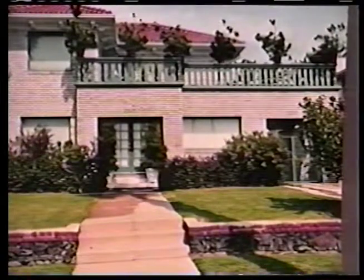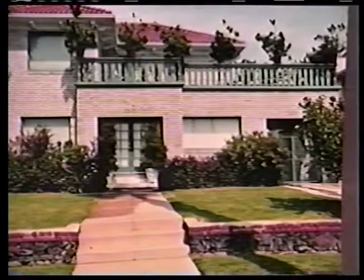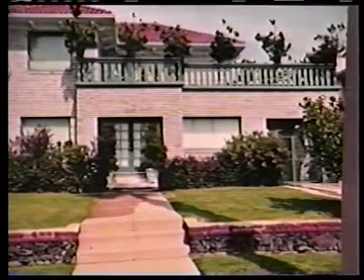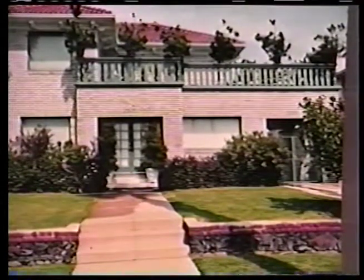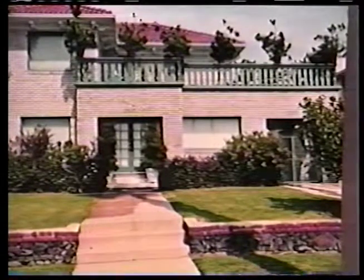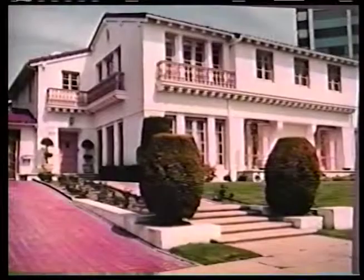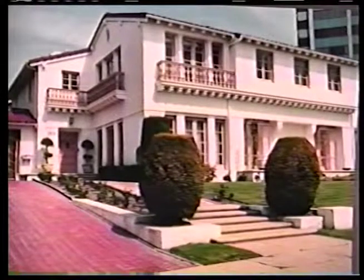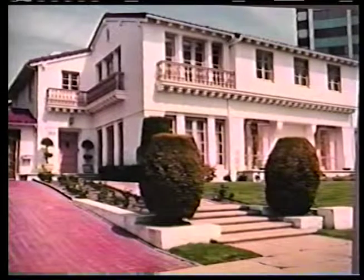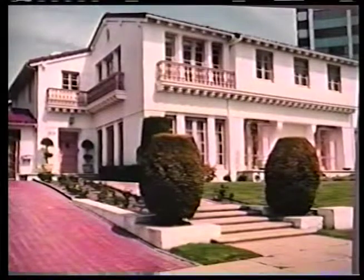This home was built in 1922. O.S. Pittman was the designer and the builder of this home at a cost of $45,000. And the home recently underwent some extensive renovation. All the bricks were removed, numbered, and sent to the factory to be reglazed and then replaced. This beautiful Mediterranean mansion was built in 1924 at a cost of $500,000.